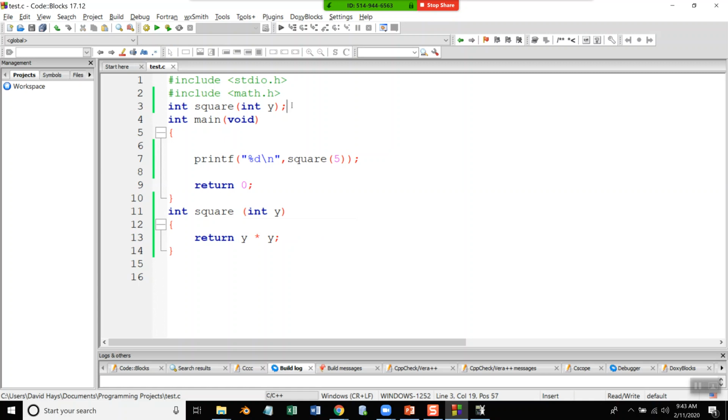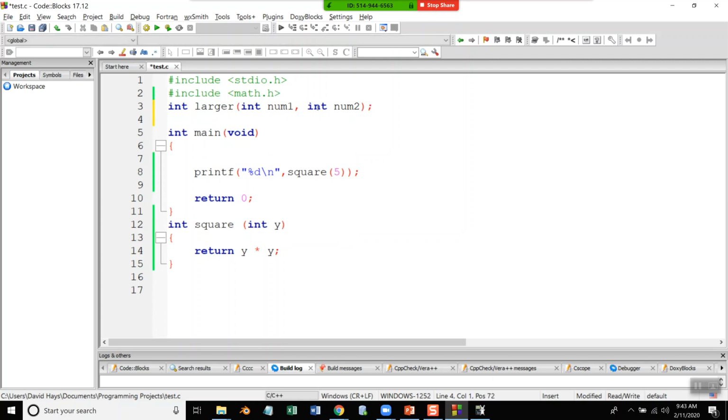So let me come up here, and I'll work with integers, though it could be doubles or whatever. Larger, and I'm going to pass in two variables, both of them integers, so num1 and num2. Now notice that they both have int on them.